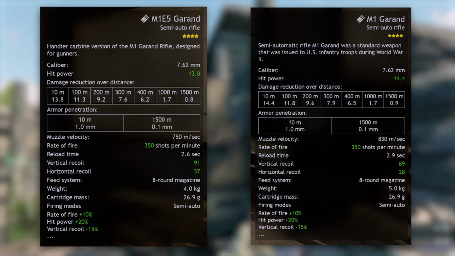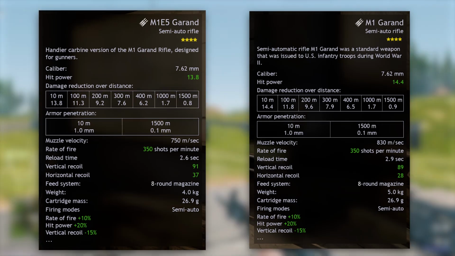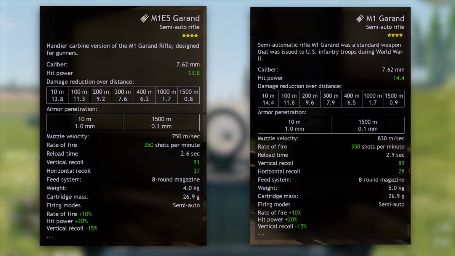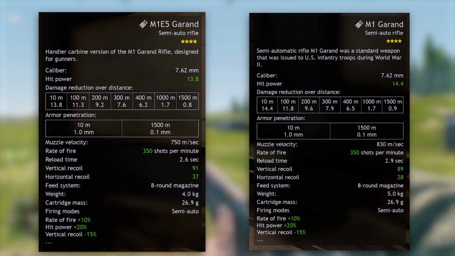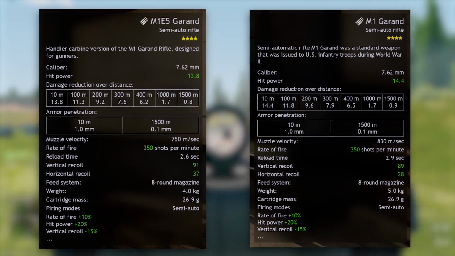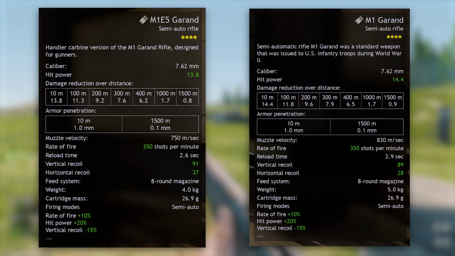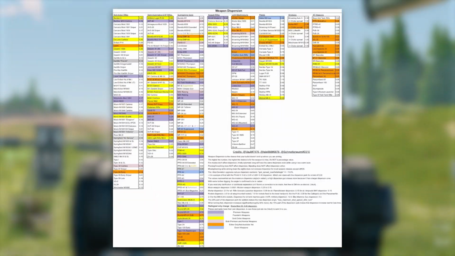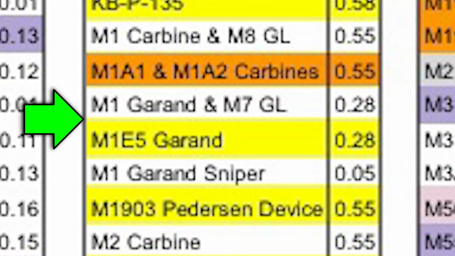Once again, you won't really notice this, but in my opinion you'll still notice this more than the damage differences. But then this is counterbalanced by the fact that it has worse recoil than the standard Garand rifle, and you once again equally don't feel this much in game. Considering the fact that nothing else is different, including the shot dispersion which is 0.28 for all Garand versions, we do have to conclude that the M1 Garand is better than the M1E5 version, but not by a whole lot.